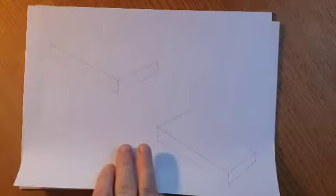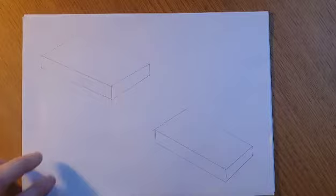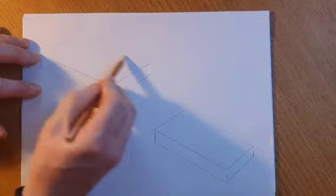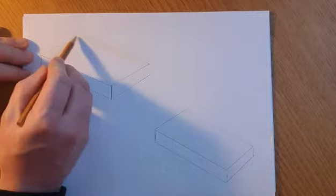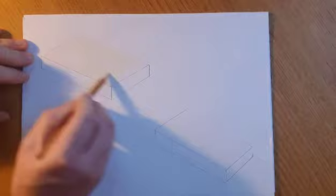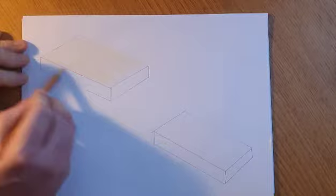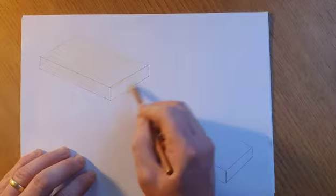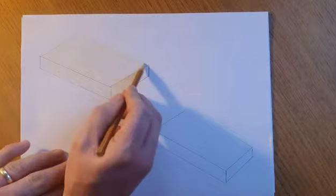We're rendering the block using our three colour pencils again: a light brown, a dark brown, and an orange. I'll start with my light brown again, and I'm going to shade the whole block, nice and lightly. Try to make sure you get an even tone of colour, no white gaps. Even if you have to, just keep leaning lightly and going over the whole thing over and over again. I'm going to do the sides as well, just one light shade. Okay, that one's about done.